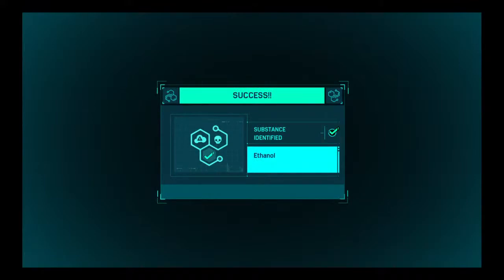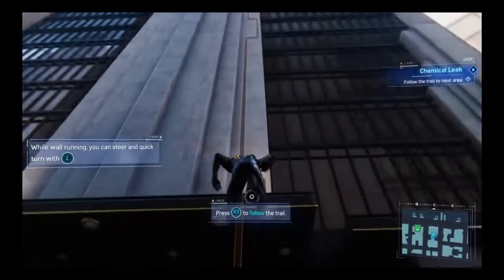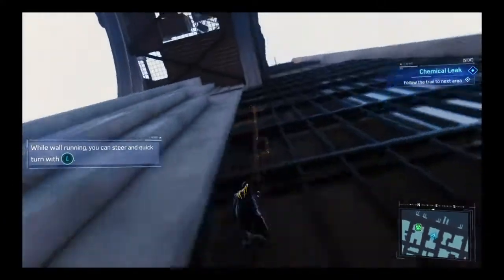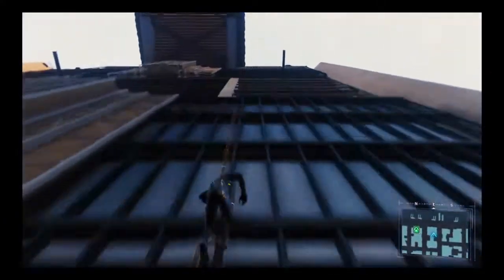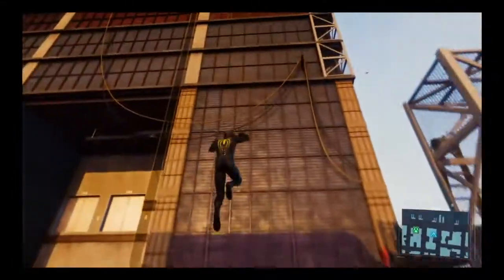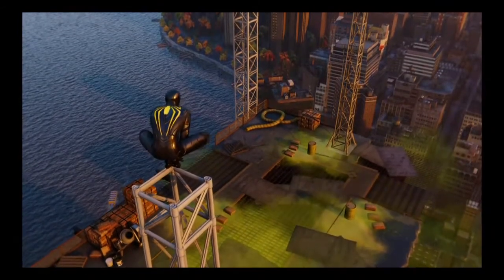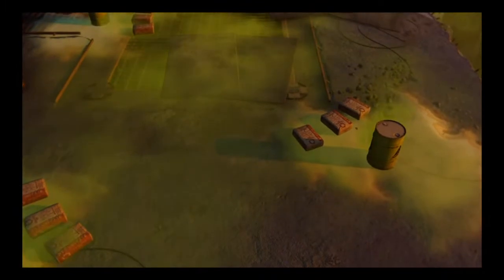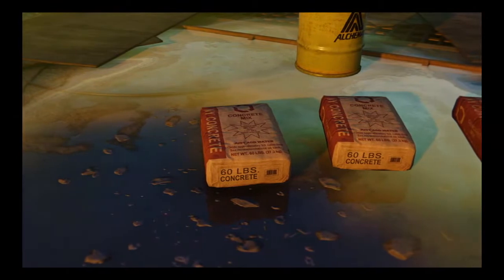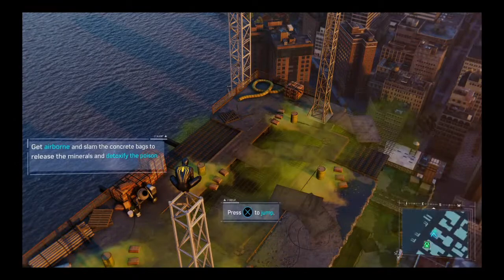Ethanol. Why is this sounding so familiar? Mercury with nitrogen and ethanol. Gotta get back on the trail. When this is over, I'll alert the health department so they can check on the local residents. I think I found the problem. Caustic chemicals are leaking out of those barrels and into the plumbing. Need to clean up the site fast. Huh. The calcium and silicon in concrete makes it an ideal absorption material. Looks like I'll have to make a mess to fix this mess.